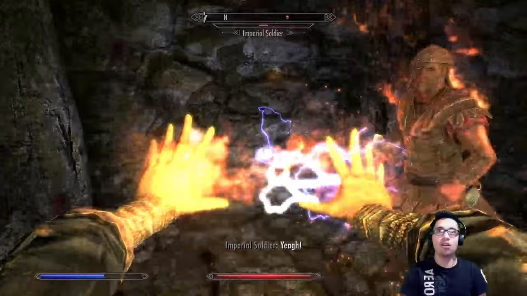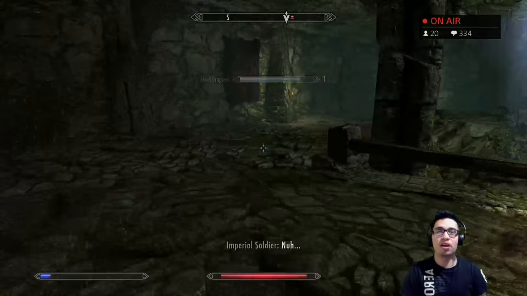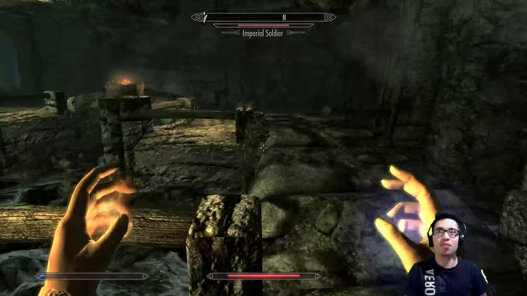Oh god, look at this. He has no chance. No chance, yo. Jump. Alright, I gotta wait for my magic. Oh god. Okay, I have no more magicka. Now what? Okay, I'm running away.